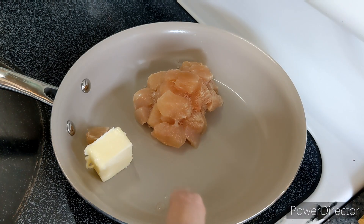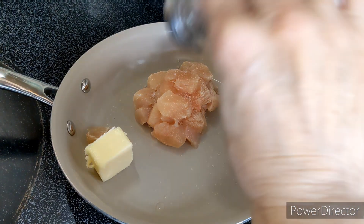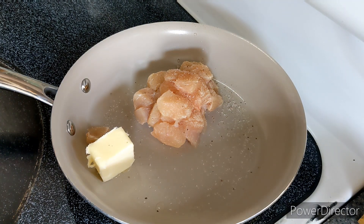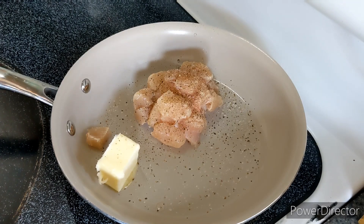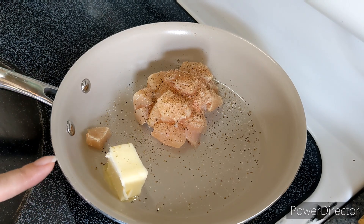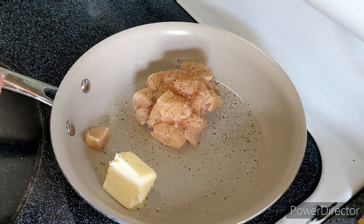This is about four ounces of chicken breast and a tablespoon of butter. I'm going to add plenty of salt because chicken always needs help, and some fresh ground pepper. The chicken looks like this because it's still a bit frozen, but I think I can make this work. I'm going to cook this over medium high until the chicken is cooked through.